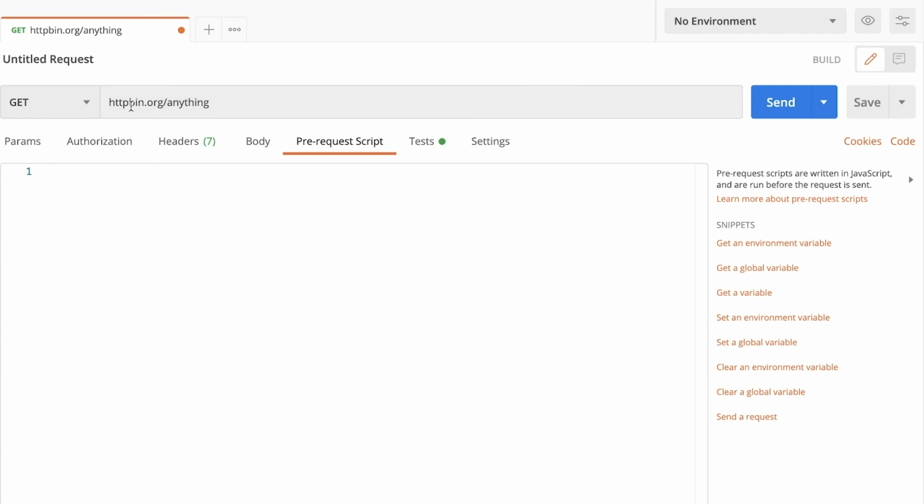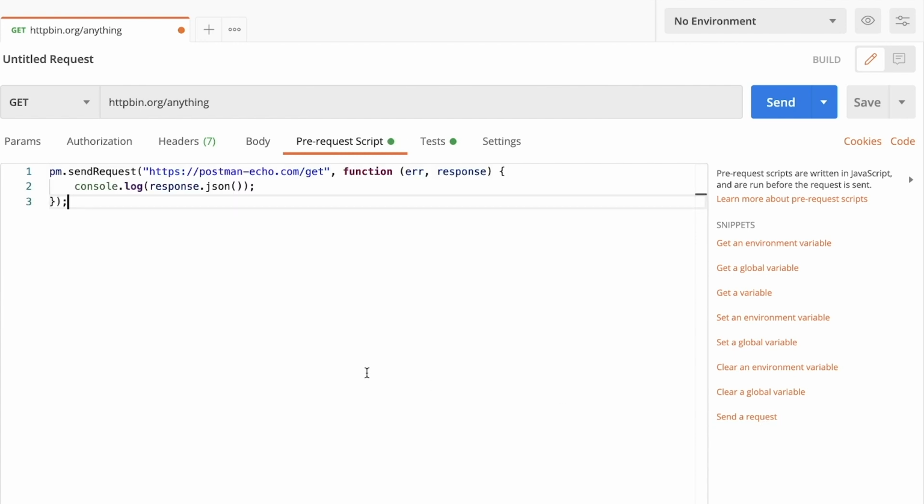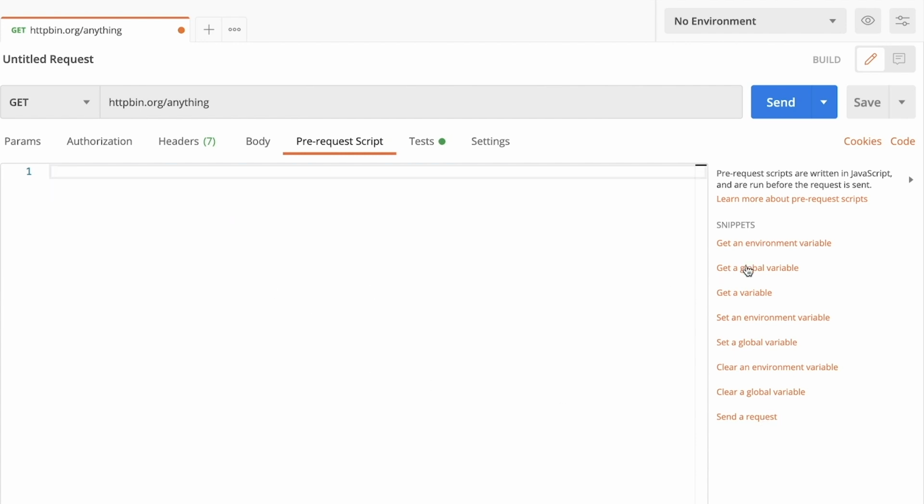So before, in this case, httpbin.org is being called, I can still do some things in the pre-request script, including, for example, sending other requests using this send request that I mentioned before, but also setting global variables. So for example, I can set a global variable, name, Jake.